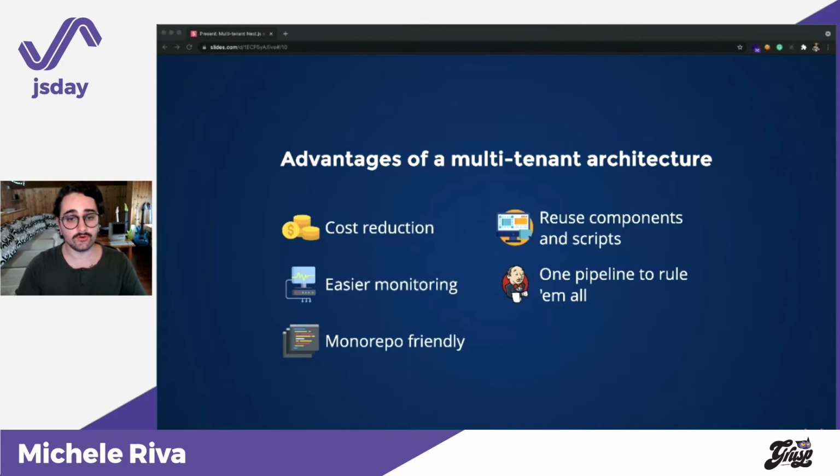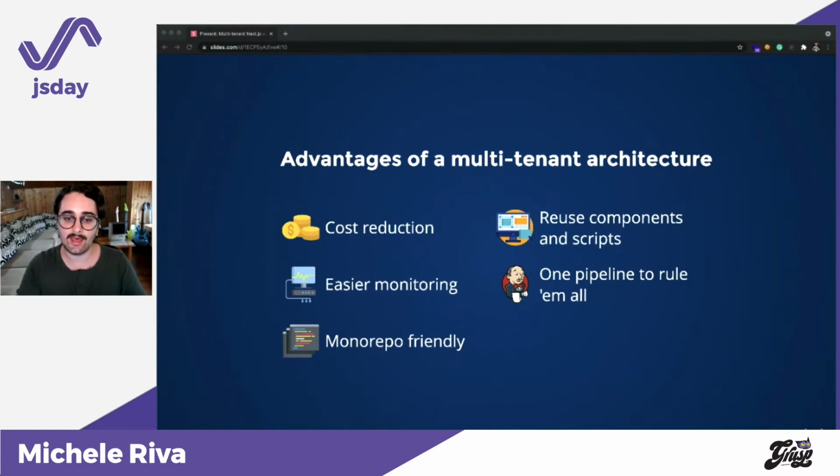server. It's monorepo friendly. By monorepo, I mean that we can write our code inside a monorepo where we have a component library, maybe for the front end, and a utility functions library where we can write and share utility code that will be used on every single website. Because, given that our websites can share features, we want our developer experience to be as good as possible. So we want our code to be as modular as possible. And a monorepo makes it easy to reuse components and scripts.